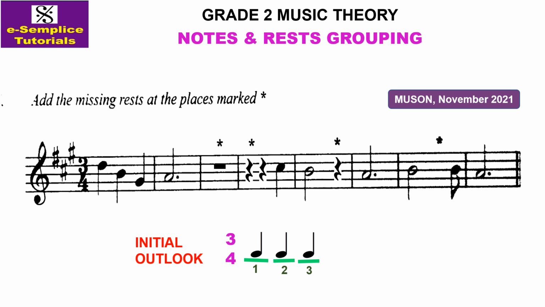We move to the last asterisk. There is a minim, which is a combination of beat 1 and beat 2, and then we have a quaver. A quaver cannot on its own balance a crochet because beat 3 is a crochet and a quaver is just half of that. So the rest that can be added to that quaver to form beat 3 can only be quaver rest. And with that, we have fully answered that question.